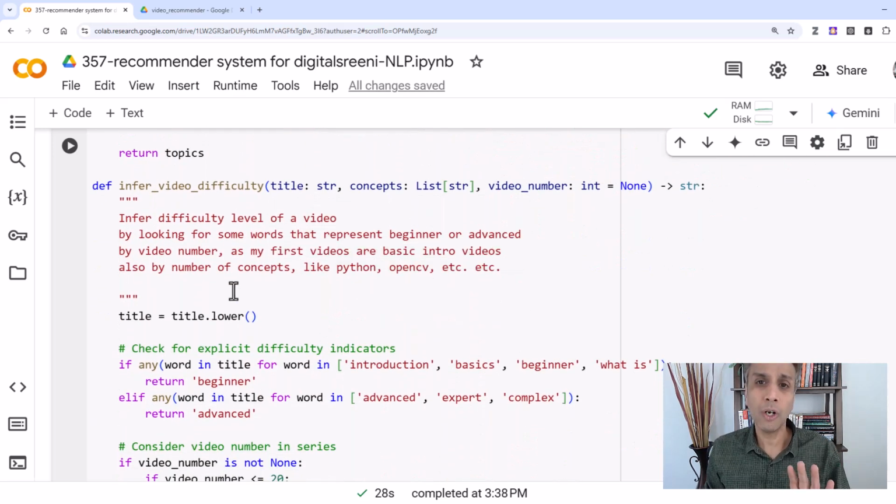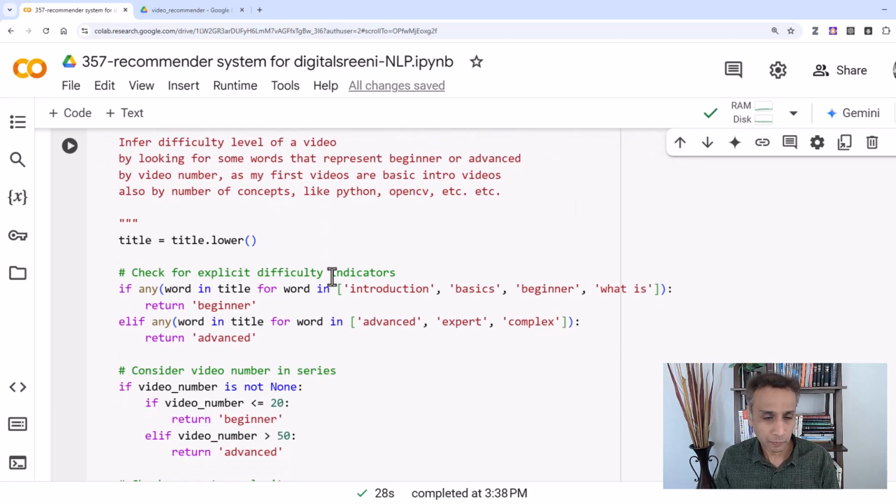Next thing, so these are all metadata for a specific video. What we are trying to do is we know that, okay, this is node number 0, node number 1, or video number 0, 1, 2, 3, but we need to add attributes to it, and then we need to define the edges between different nodes, and we're slowly inching in that direction. So one of the attributes is difficulty. How difficult is this video? Because if you're doing prerequisites, you may want to go from a basic introduction video or a beginner video to a mid-level to advanced, right? So for that, inferring is important, but how do you infer video difficulty?